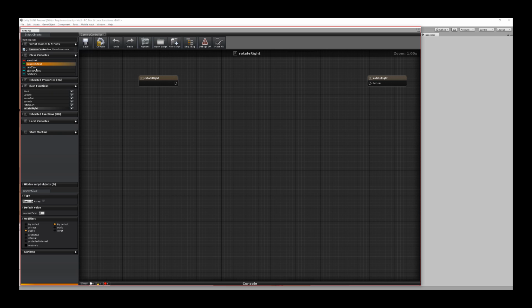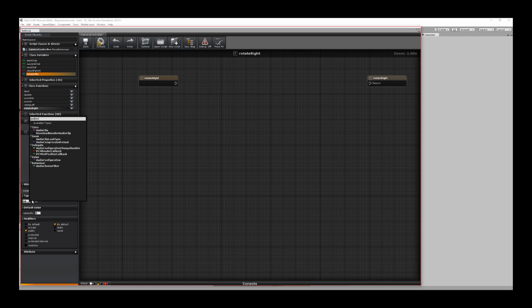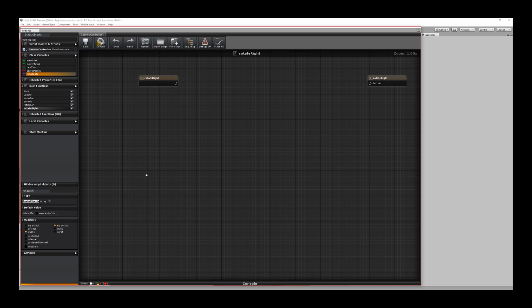These are all floats, so I got that first one wrong. It needs to be a float as well. All the Z values are floats. Object parent is going to be, of course, a game object. And then the rotate sound effects will also be a game object. Oh, actually, it's going to be an audio clip. So we'll select the audio clip there.